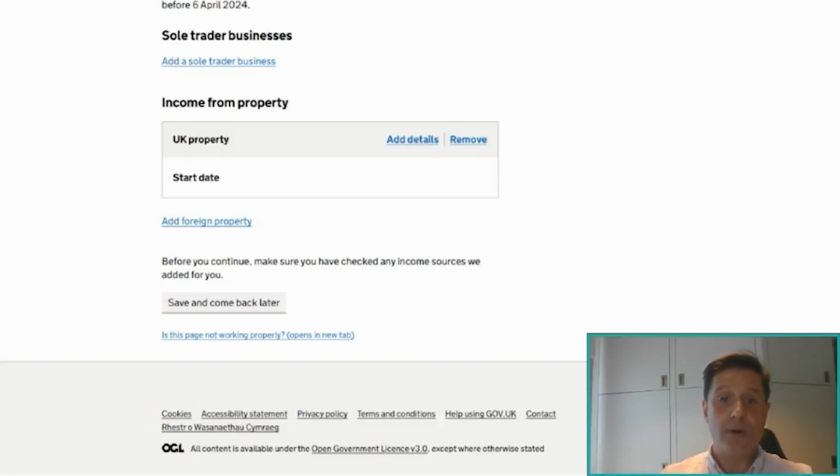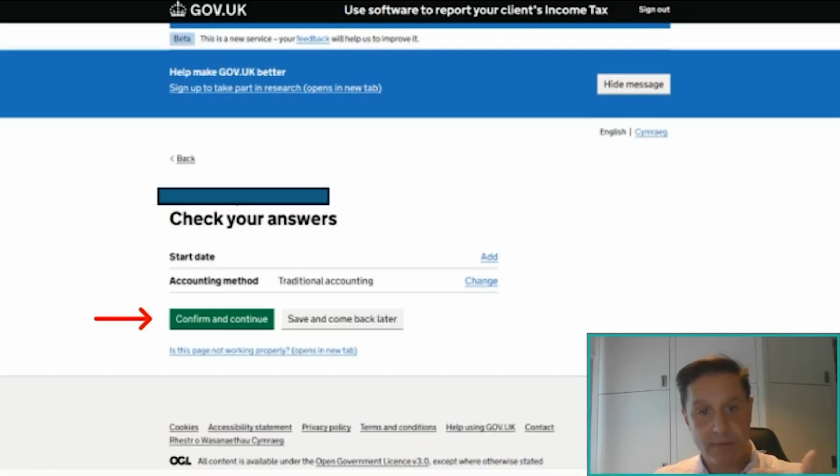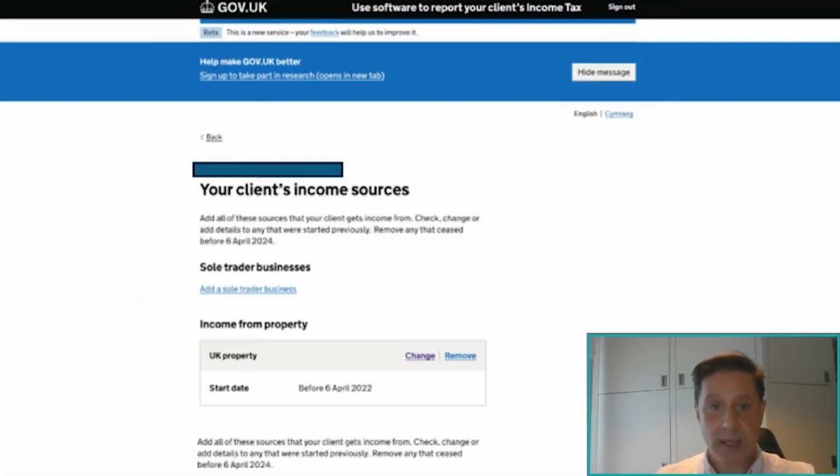And then, in this particular instance, it was a customer with rental income. So we allocated it, we got the start date, and then we confirmed that we're following the accounting methods. These are all similar declarations to those you do as part of your self-assessment, but you're effectively doing it through the portal. So it's a communication tool between you and HMRC on Making Tax Digital.